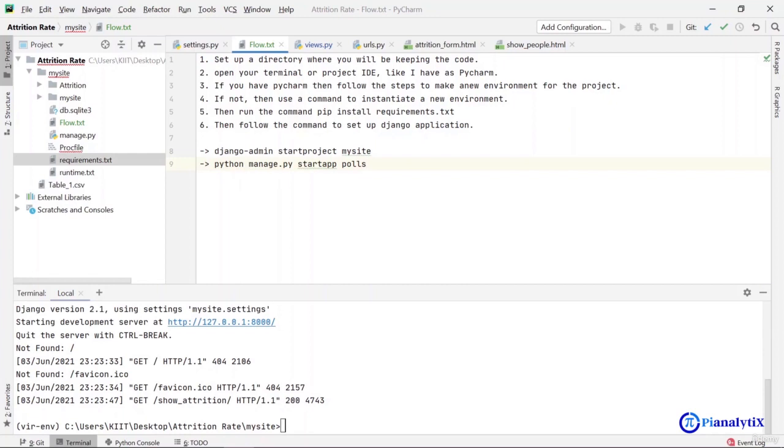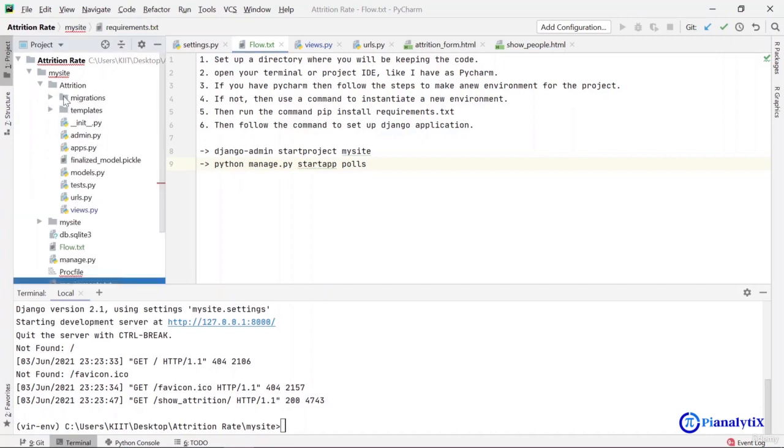Now you can run this command and it will create an app like this app here. This attrition is actually an app and it would give you a migrations folder, init file, admin file, apps file, models, tests, urls, views. This urls file was created by me, and this finalized is the model that we built in our last session.